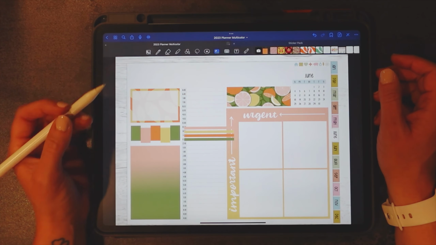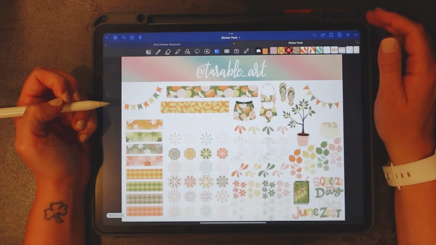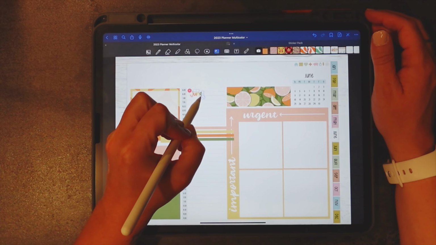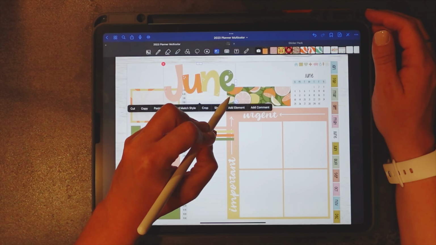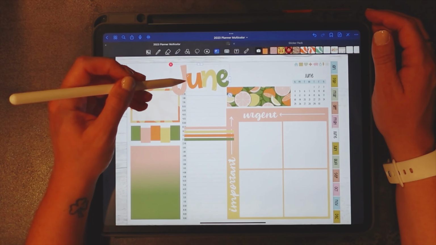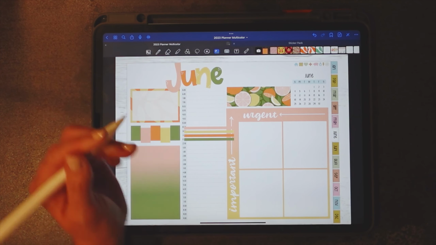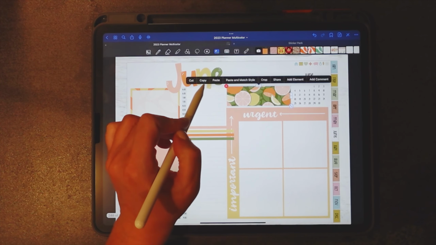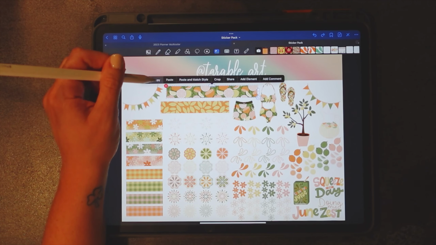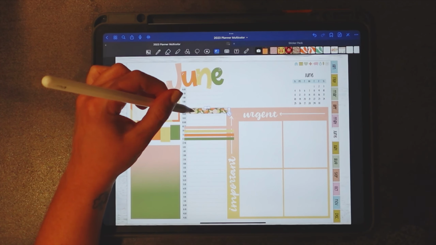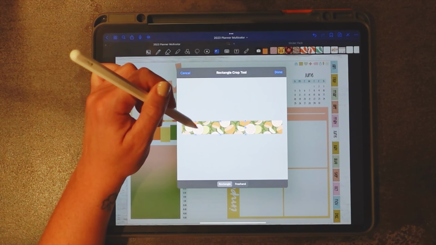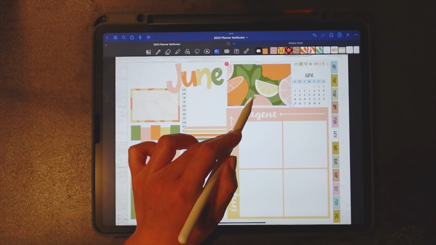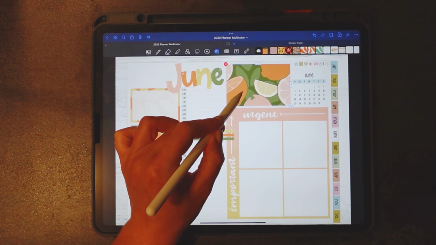Again, I'm just going to pull this down here. And I'm just going to copy this sticker, paste it, grab my image tool, tap and resize. And I feel like I want this pretty large, but I also have to leave room for adding the dates in. Okay, I have another idea. Instead of this going here, I'm going to cut this one and I'm just gonna repaste this, grab my image tool, and we're gonna start cropping this. Let's just crop it about like that and then we'll see. So I'm just gonna adjust the spacing as I like.